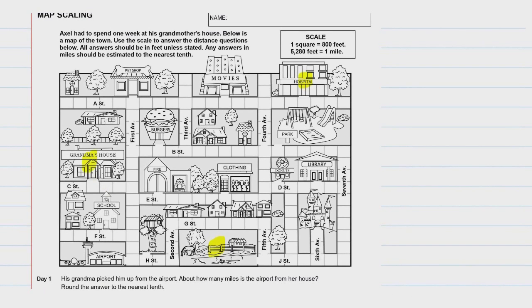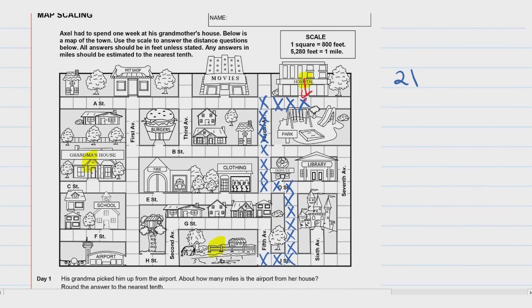Let's start counting the squares. It's going to go 1, 2, 3, 4, 5, 6, 7, 8, 9, 10, 11, 12, 13, 14, 15, 16, 17, 18, 19, 20, 21 squares to get to the hospital. He walks in the hospital. The nurse says, "Come here, little boy. I'm gonna give you a shot." and Axel's like, "Ow, that hurt!" Then afterwards, he's going to walk back to Grandma's house.